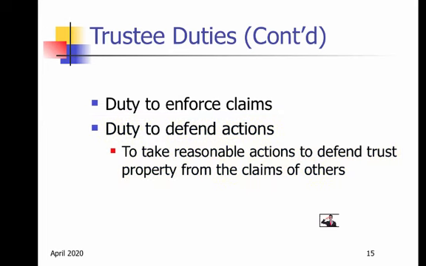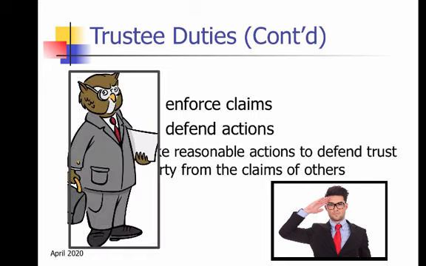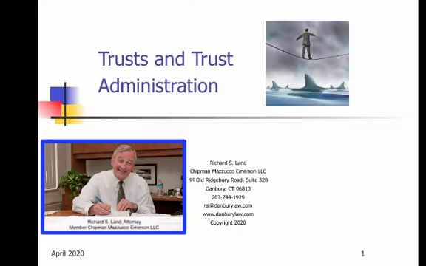The point of going through all these duties that we just reviewed is to give you some idea of the special status a trustee has and the trustee's special concerns. If the trustee does not understand his special concerns, duties, and responsibilities, and act accordingly, the trustee will expose himself to significant liability. As attorneys, our job is to help the trustee satisfy his duties and avoid exposure to personal liability. That's the end of part 1 of this video presentation.